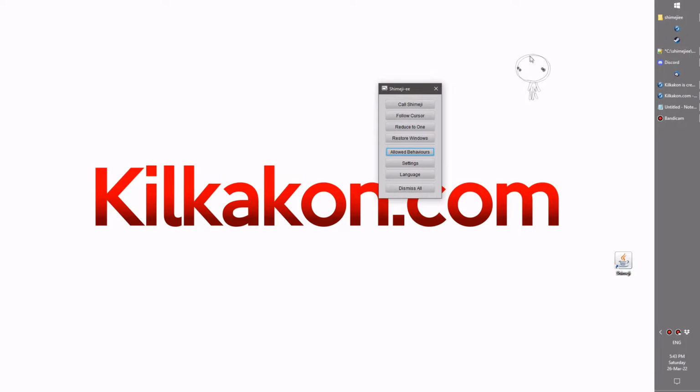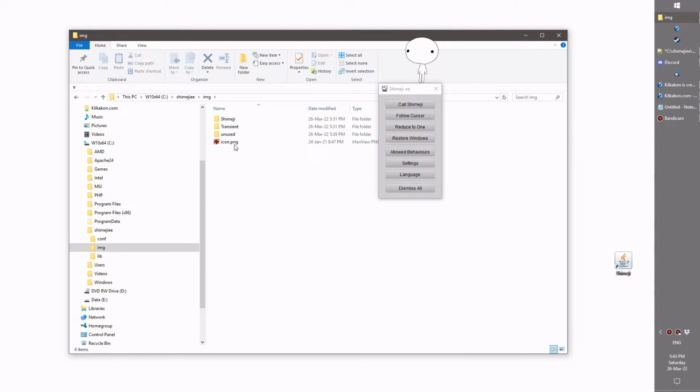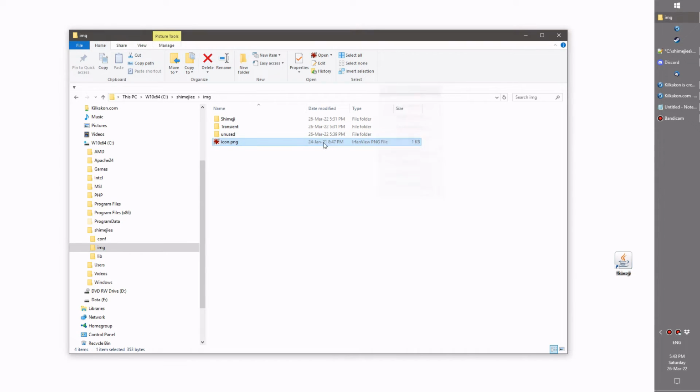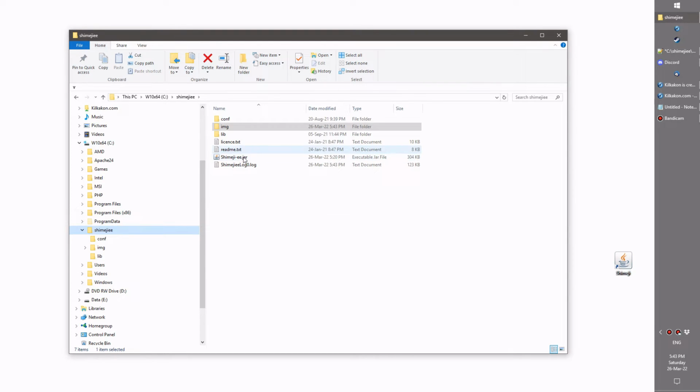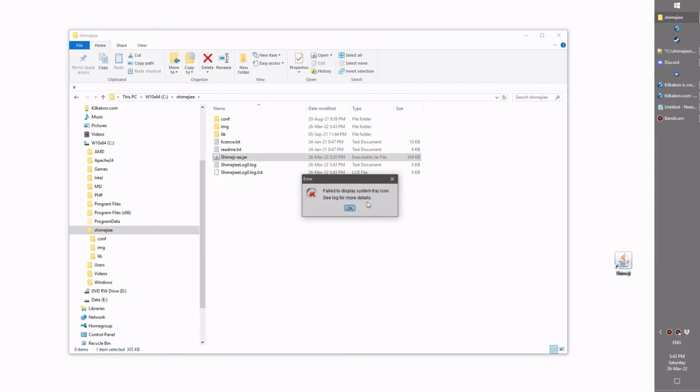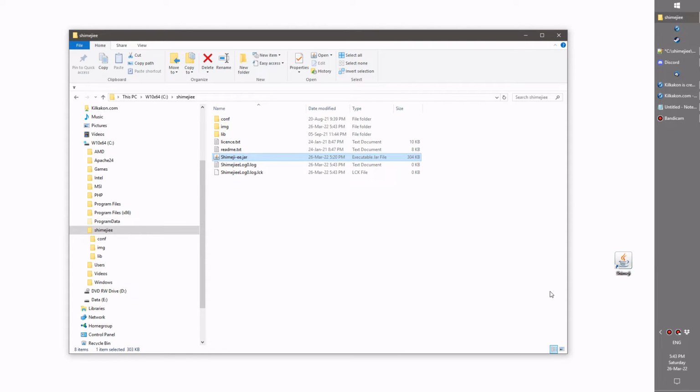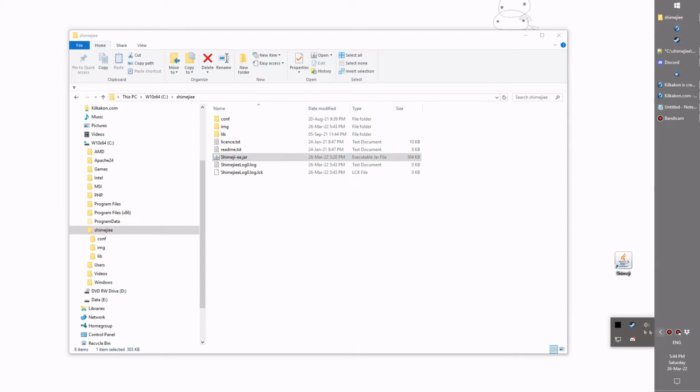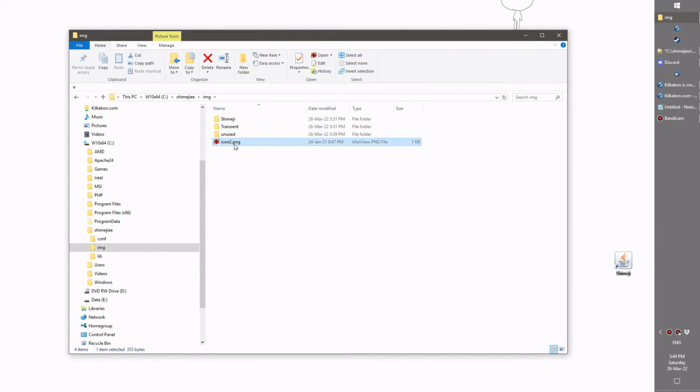What else? Last but not least, this is just a little bit of a quality of life feature. If you have removed this icon.png, normally that breaks it. But if I just rename that for demonstration's sake, it'll be annoyed at you, but it won't crash. It also will have an error message. So as you can see, it's like a black box of mystery because you've forgotten the icon. But it used to just completely crash with no error message. Now it has an error message.